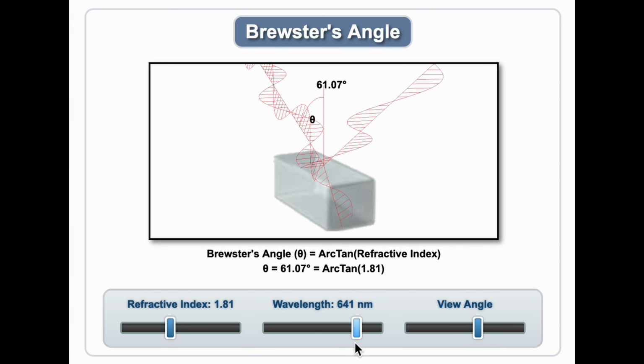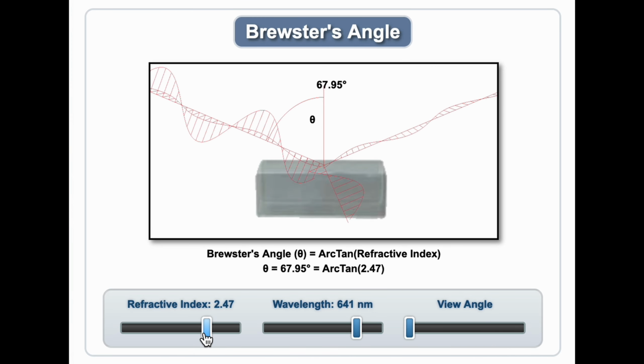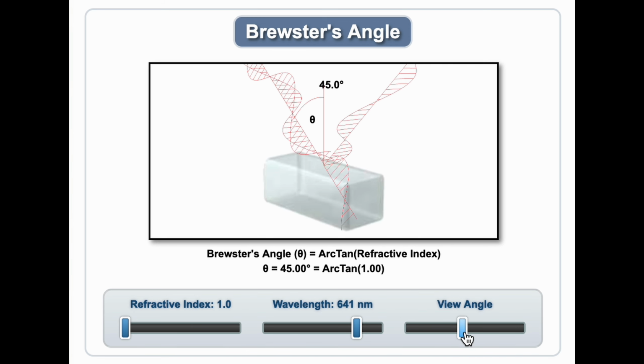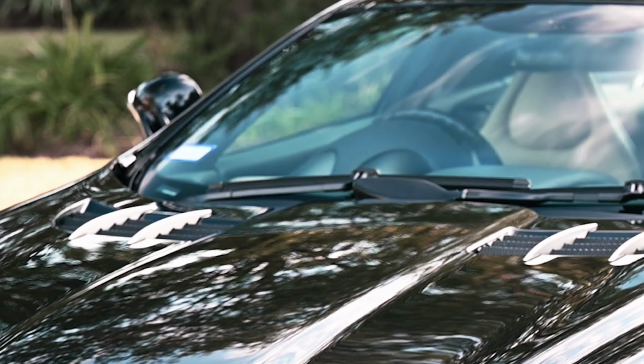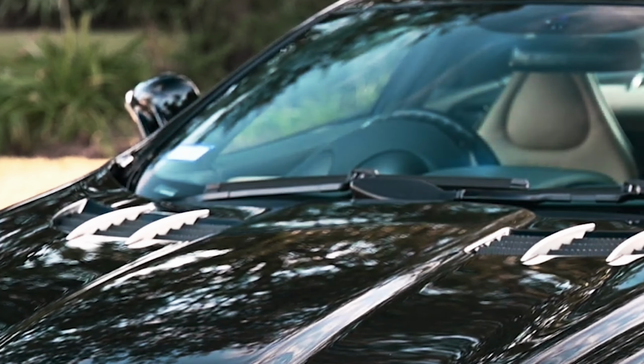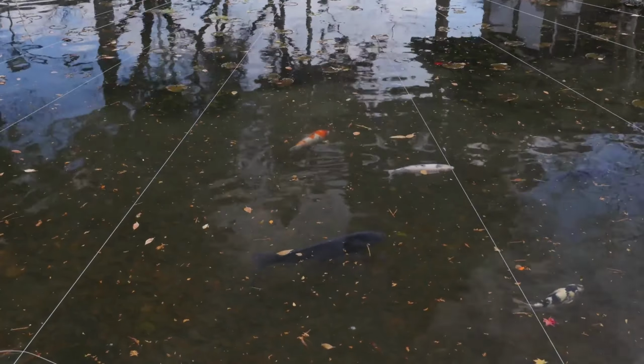The key angle we care about is called Brewster's angle, which we also consider the polarization angle. This is the angle at which light creates polarized rays after impinging a boundary, which is just a fancy way of saying that light hits a surface. We see this effect of polarization when light hits a transparent medium. Some light continues into or through the medium, and some is reflected.